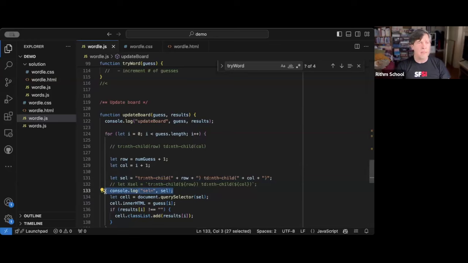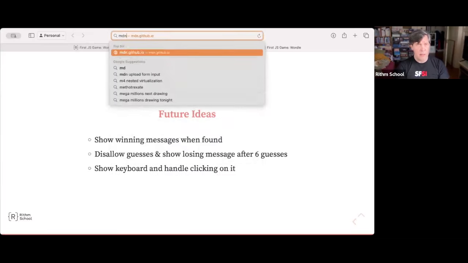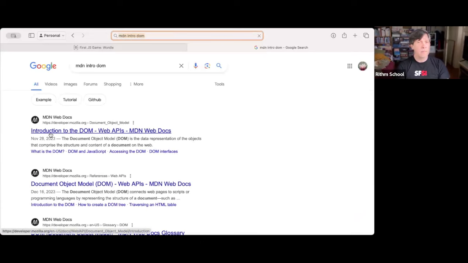We learned some basics on how to manipulate the DOM. There's a nice introduction to working with the DOM at MDN. So a nice introduction to the kinds of things you can do. We learned how to change the HTML within our HTML. We learned how to use query selector to get our hands on things. Then we also learned how to add event listeners. So how to add those functions that respond to things.